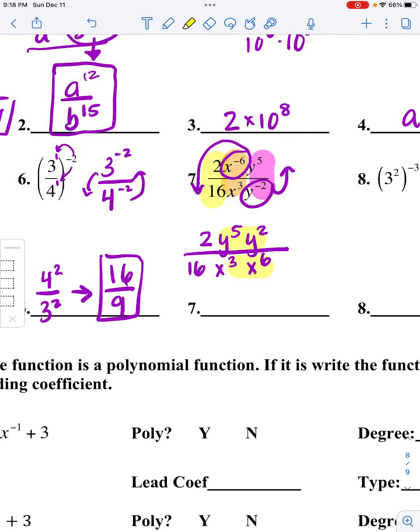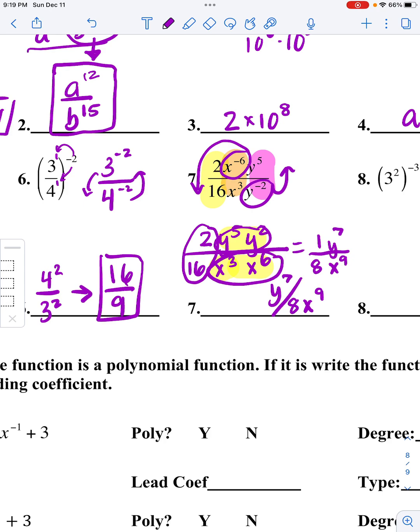If I wrote this as my answer, I know it's wrong because if I said it out loud, I have y to the 5th and y to the 2nd. You're not supposed to have the same letter written twice. So this reduces like it has since, I don't know, elementary school. So you get 1 over 8 because they can both divide by 2. My y's would go together to be a 7 power, and these are neighbors, so they would go together to be a 9th power. You don't have to write the 1. It's not wrong if you do. It's not wrong if you don't. So this is where I would end up.